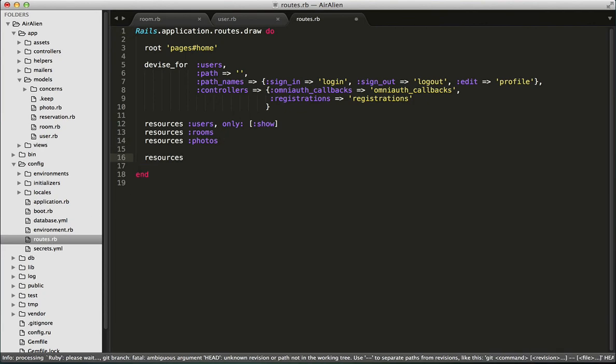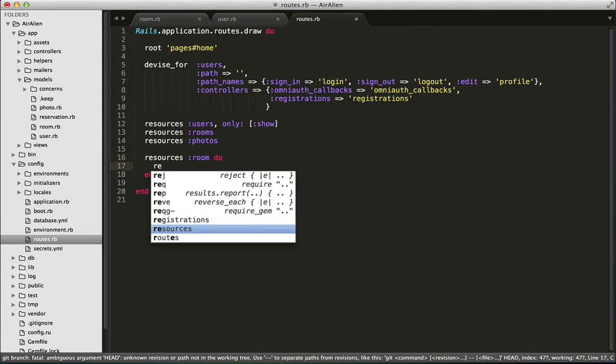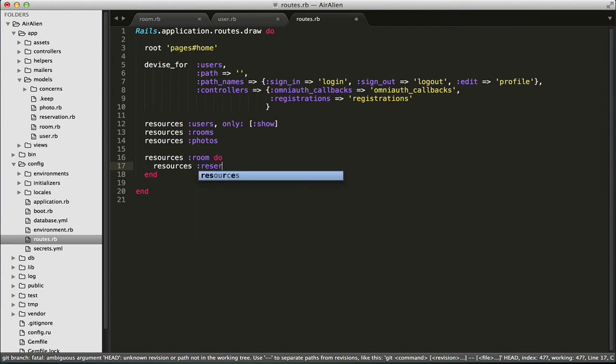Resources rooms do, and inside here we're going to say resources reservations, and we're going to do that only for create. Here I'm just missing the S.